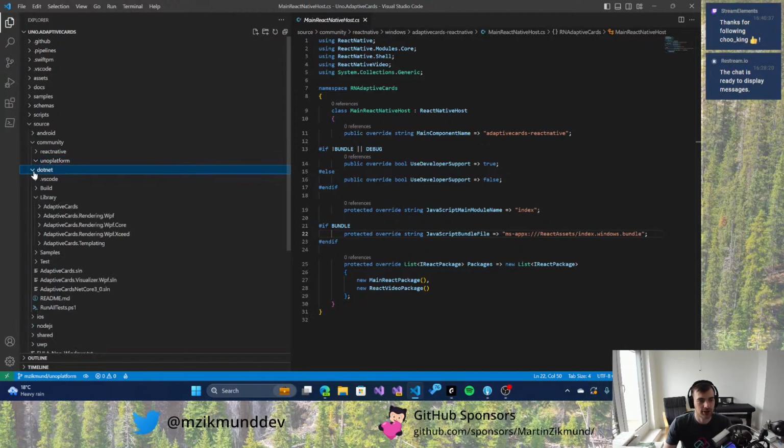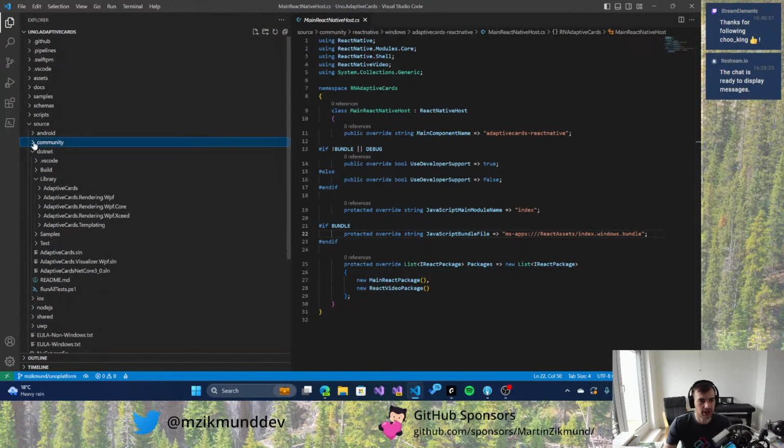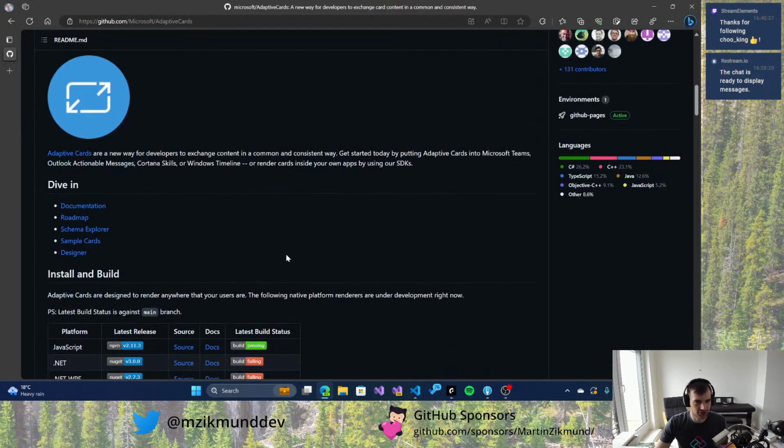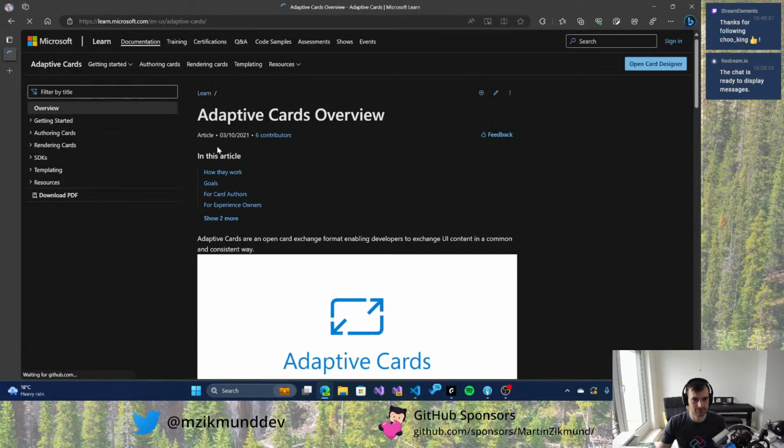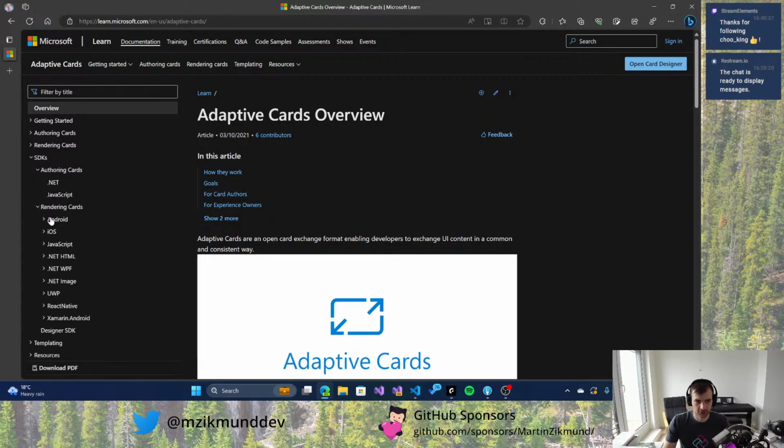But for now, let's just take a look at what the whole adaptive cards library offers, because it's quite a huge thing. So it's not going to be completely easy to implement, but basically adaptive cards SDKs have tools for authoring cards, for creating and designing cards, and then compiling them into JSON basically, and then rendering those cards within some UI.